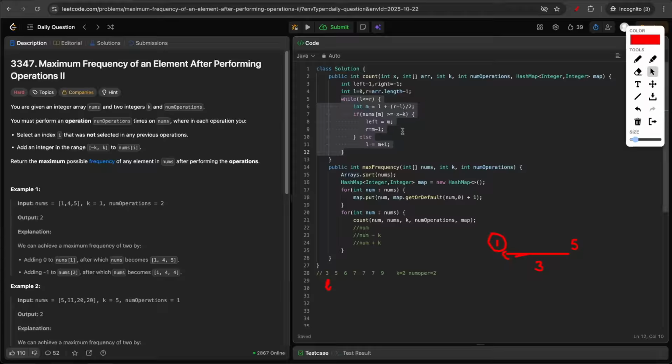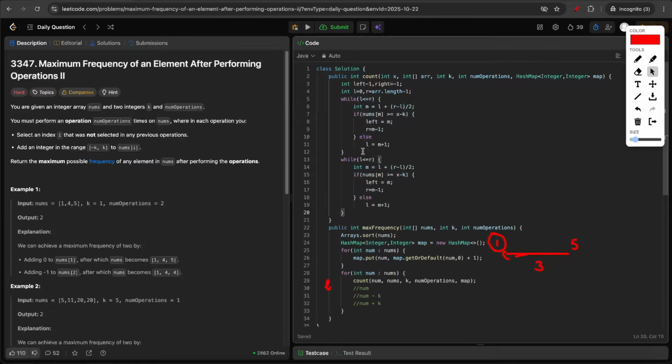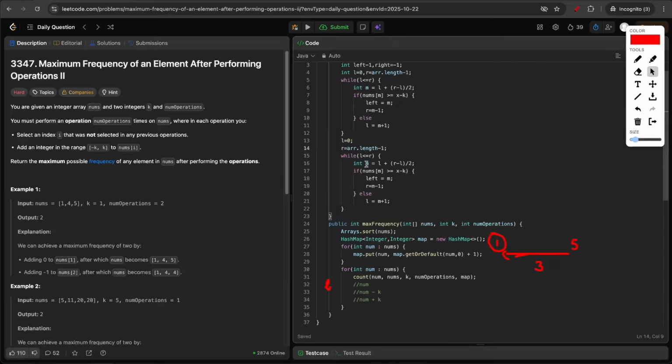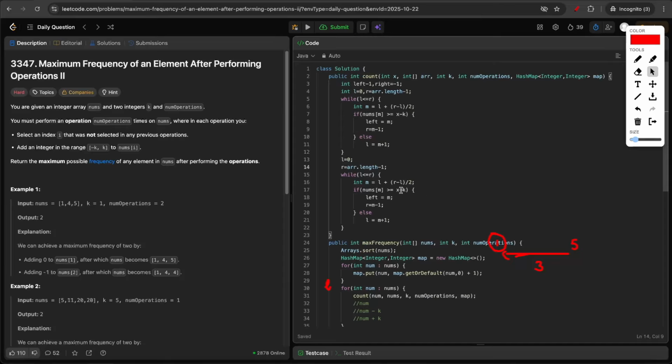And we can follow a similar approach to find the right. Let me also initialize these variables again. Left equal to 0 and right equal to array dot length. But in this case, we want to find the maximum value which is less than equal to x plus k.